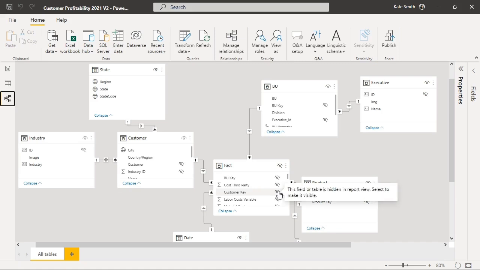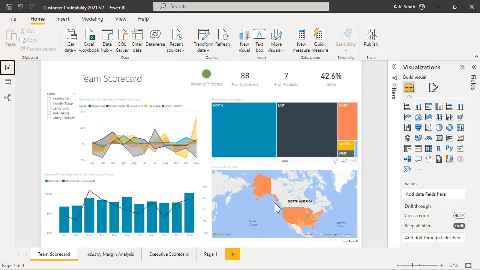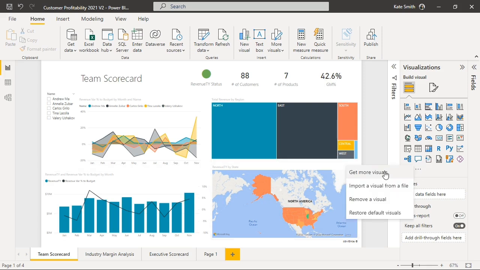When the data is ready, start creating a report by adding visualizations to the report canvas. There are many visualizations to choose from, and you can even download more from AppSource. Visualizations allow you to gain new insights into your data so that you can tell a specific story. Once the report is ready, publish it to the Power BI service.